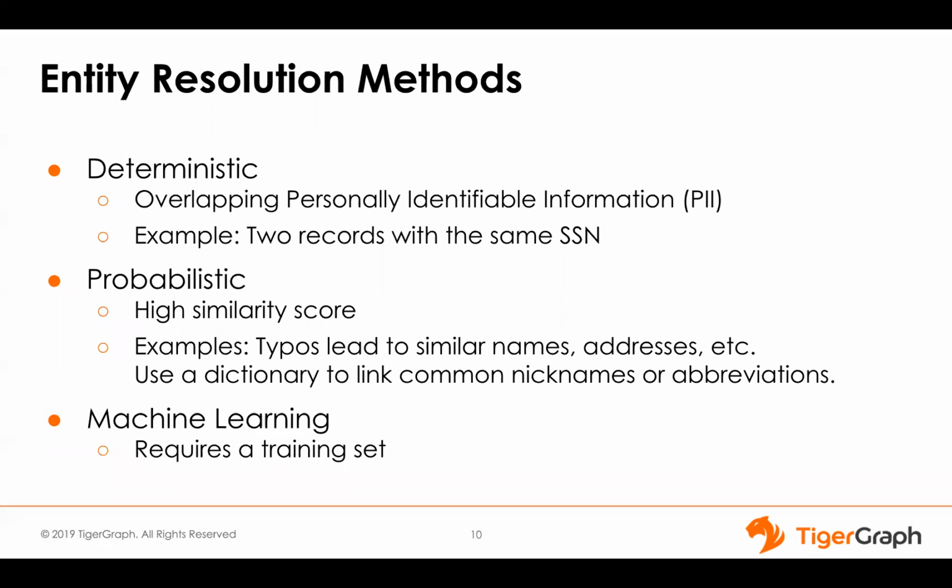The difficulty with deterministic is that occasionally people make mistakes. And when that happens, you have to fall back to the next method, which is the probabilistic side. And at that point, you have to decide how similar things are. Are they the same name or a slightly different name? When I say different, how different are they? What is their similarity score? If somebody has entered an ID number, as we talked about earlier, and they've entered it incorrectly or it's been typed in incorrectly, how do you know that they're the same or different? It all starts getting a little bit trickier.